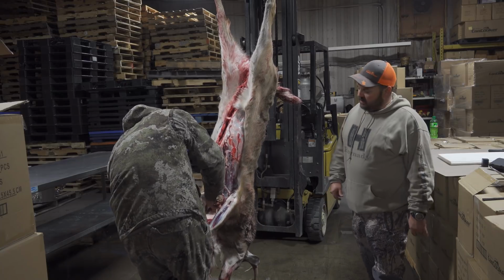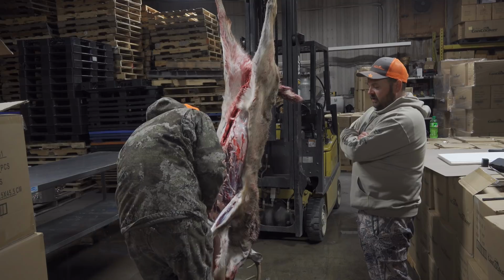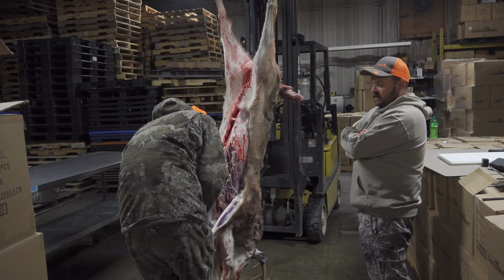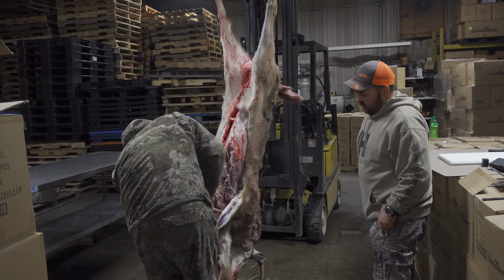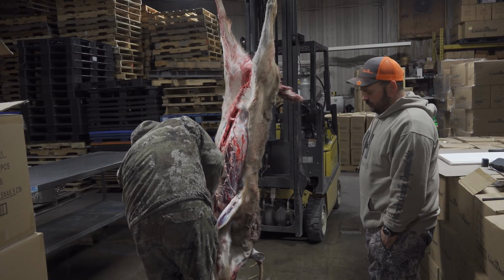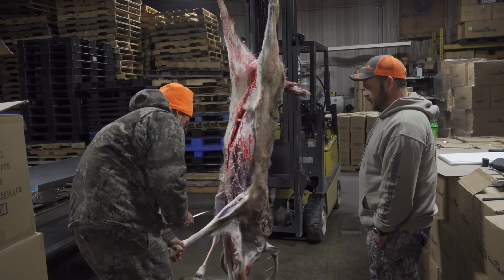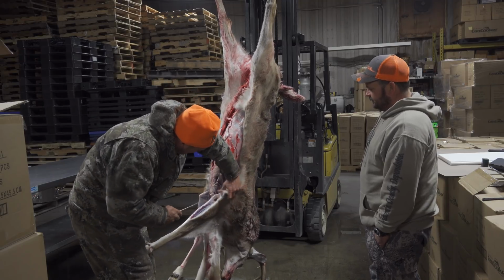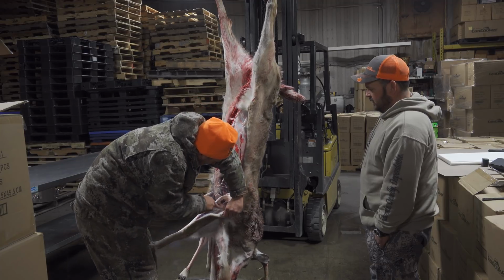Mule deer hunting in Nebraska is tough, especially with a bow. This time of year, early season's a lot easier, especially the beginning of September. And he goes out there, what, a couple days? Yeah, I killed him on day 3, morning of day 3. No, so I arrived on the 4th, and I killed him on the 7th.